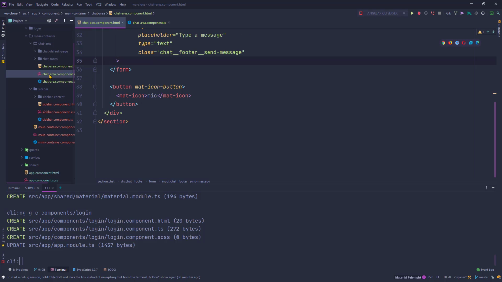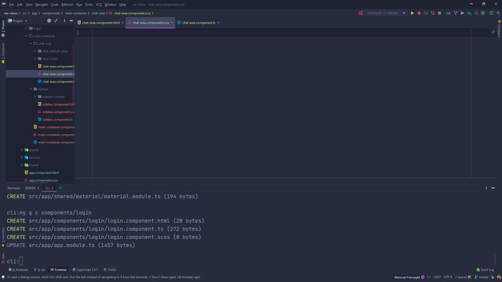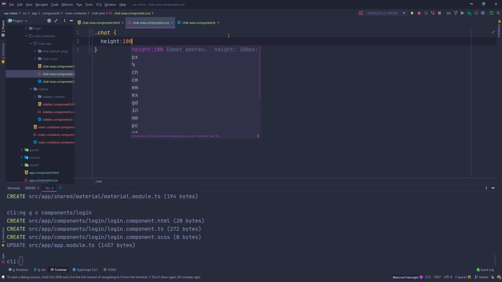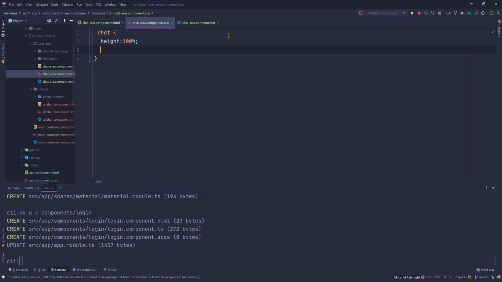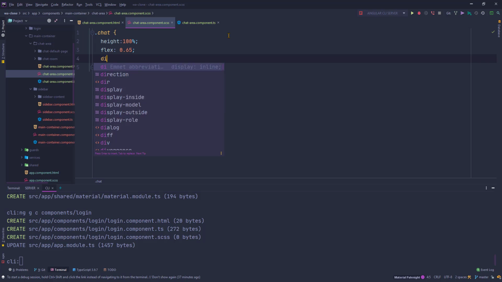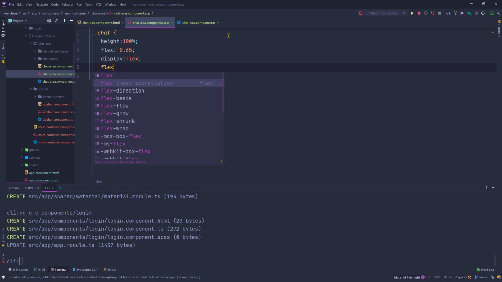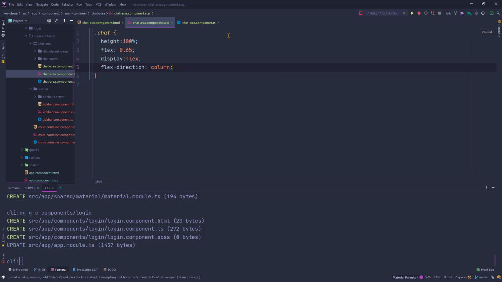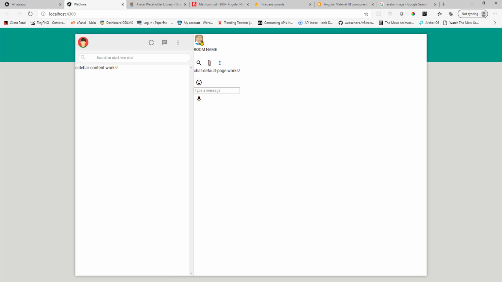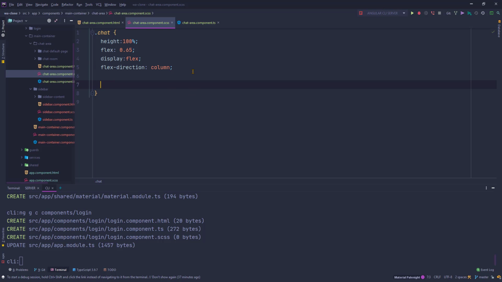Need to style it a bit. So let's quickly go to my chat area component.scss and start styling it. So chat will have a height of 100% of its container, and flex, it will occupy 0.65, that's the remaining 65%. Display flex. Inside this I'll have flex direction column to stack everything on top of each other like this: this is the header, this is the body, and this is the footer.